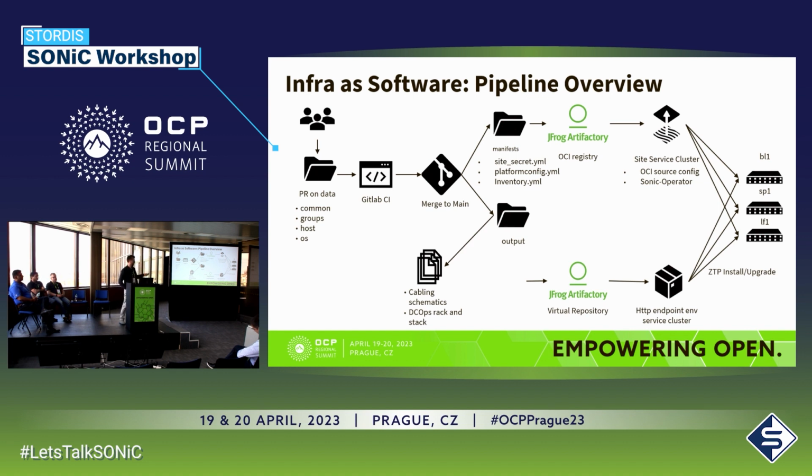And the operator is able to reconcile any differences that ZTP has not consumed, because if ZTP isn't running on the switch when you make a change to configuration, nothing's changing. But the operator knows what change looks like, so the operator carries that change through. And that means when the next time you do a ZTP upgrade, you know that the change is already there in the base config, so it will automatically consume it. So it's a kind of two-pronged approach which suits our architectural methodology and our operational experience.